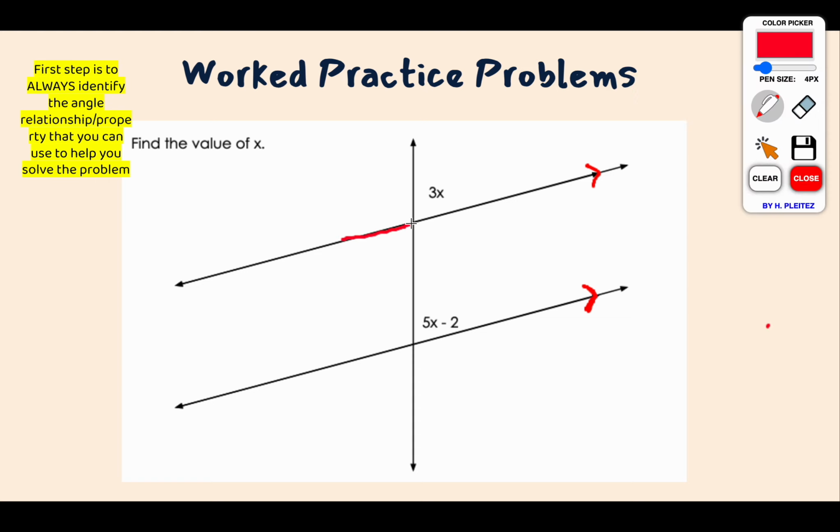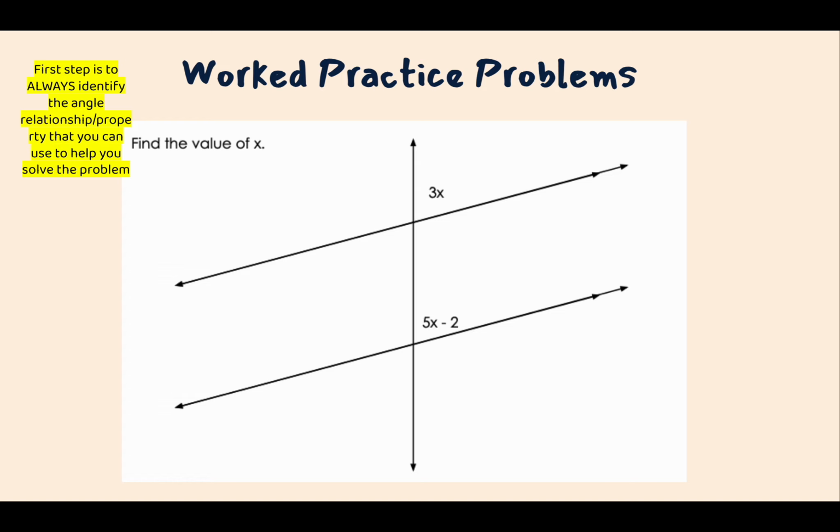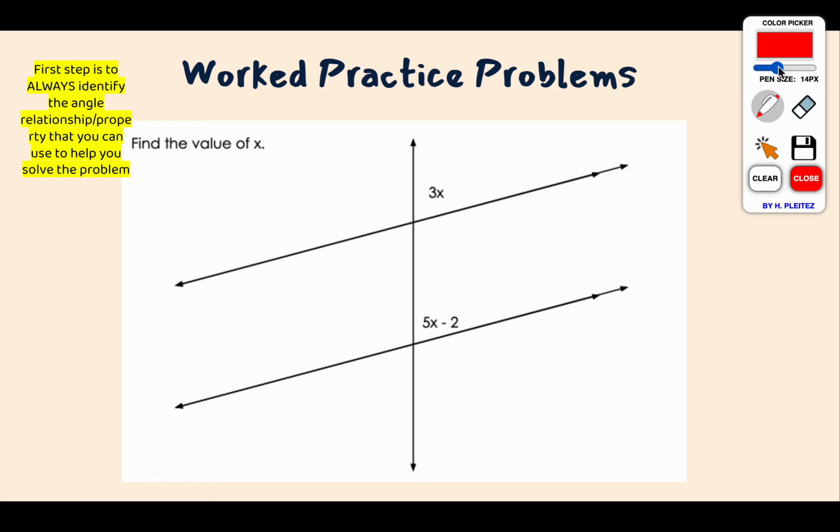So if I highlight my Z, the angles that I should have are the inner corners. I don't have that. This angle isn't in the inner corner of a Z, but I have nothing here. So Z angles or alternate interior angles will not help me here. Next thing I'm going to try the F's. So your F's, notice, they can be backwards, they can be upside down, and in this case we have a really weird looking F, but there it is nonetheless. And when you have your F's, you want to use, again, the inner corners. So I have corresponding angles here, and I also know that my lines are parallel.